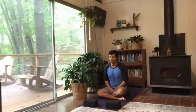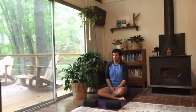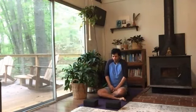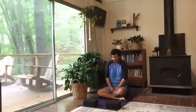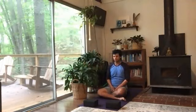Move our shoulders a little bit with the breath as well. We're going to inhale and lift our shoulders up, and then pull them back and relax them as you exhale. We'll do that a couple more times. Inhale up. Pull them back. And then relax them as you exhale. Just like that. Inhale. Up and back. And then exhale, relax them.